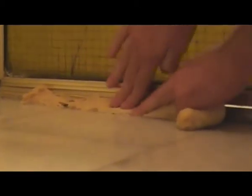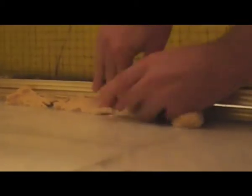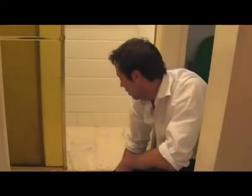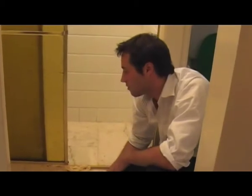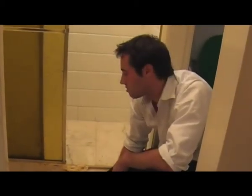It's a very simple fix. It'll last for a couple of weeks. Yeah, that's it. It's simple as that. This is a perfect example of how easy it can be to fix, you know, everyday house problems. I mean, as you can see, it's dry. We've got another success.